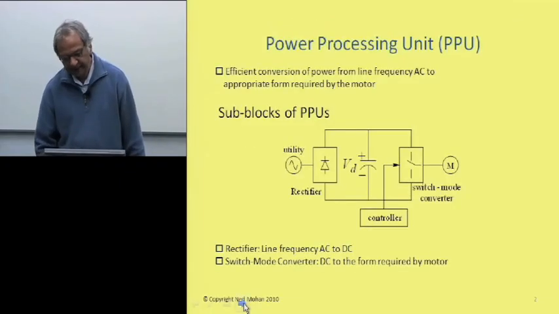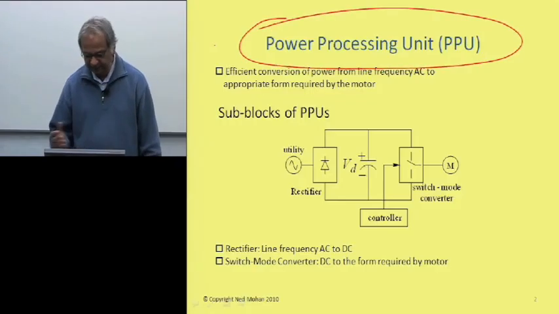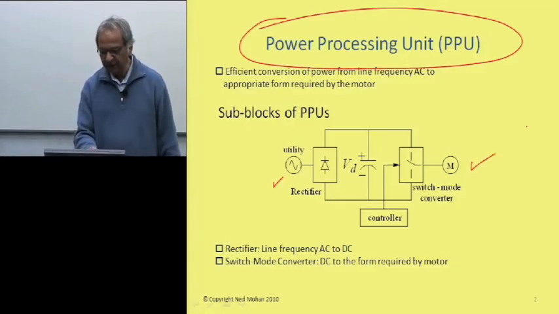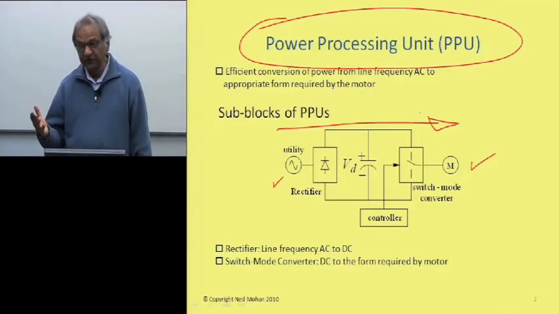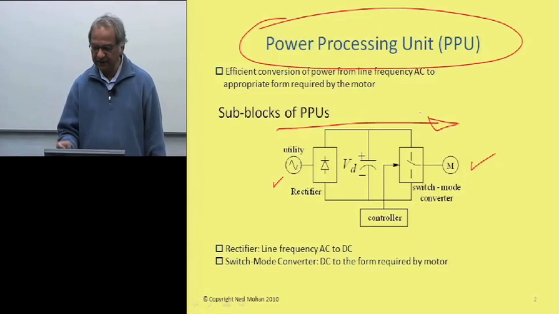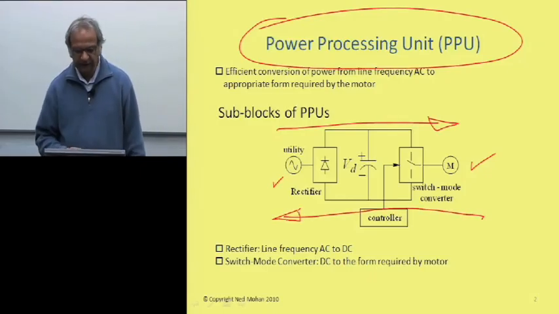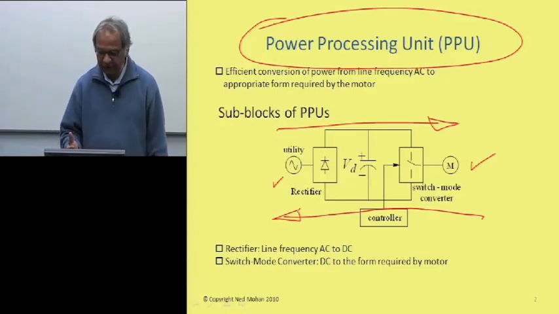So let's begin. So we are talking about these power processing units, and what we really have is utility in most cases on one side here and a machine on this side. And quite often the power flows from the utility to the machine, but that need not be the case. For example, in wind turbines, this machine really is a generator, and the power would be flowing this way over here into the utility.